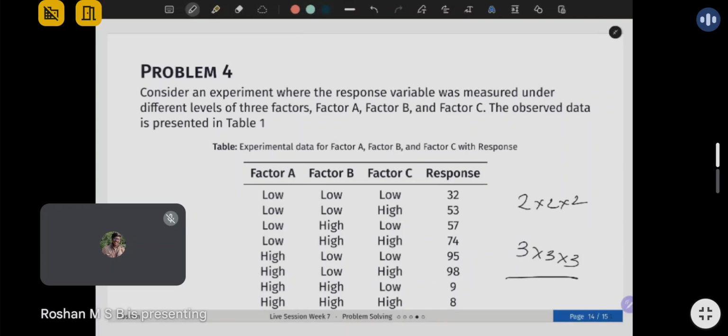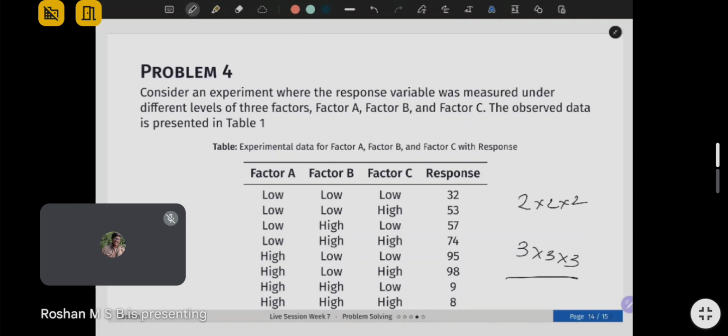If you are saying the output you are not getting properly, I still want to know what the problem statement is. What's the input and output? The CCD, if I take an example, or BBD, any example, they've taken three parameters: low, high, low, high, low, high. And they use CCD, they get around 17 experiments. I mean, 17 for BBD, and 20 experiments for CCD.